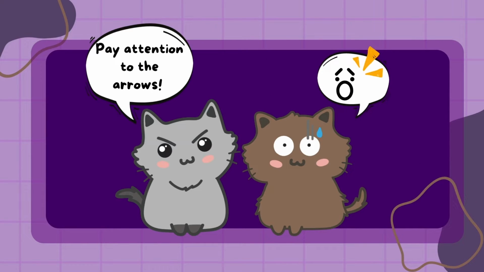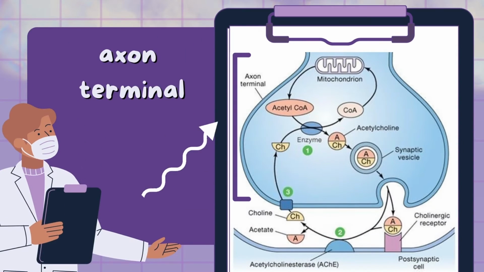After this slide, as I discuss the processes, pay attention to the arrows so that you will be able to keep on track and will not be lost as to which part I am discussing. Also, remember that acetylcholine is the protagonist in this discussion. To start with, we define the different areas in this figure.